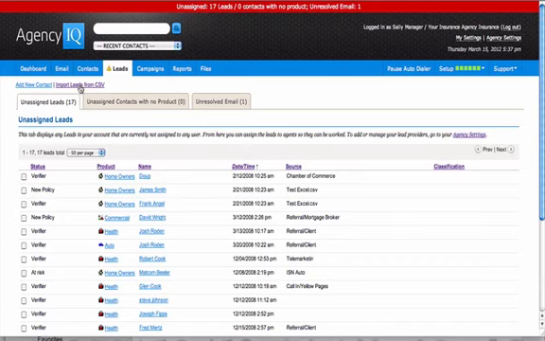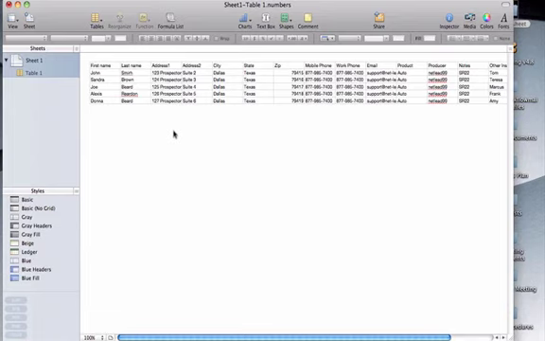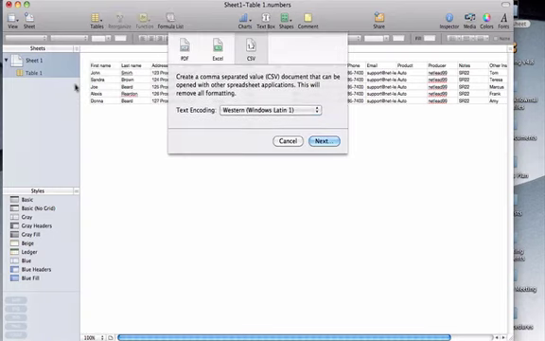Let's take a look at a spreadsheet to make sure that your spreadsheet is a CSV format. If we take a look at the spreadsheet as we see it here, we can look up at the top and notice that our spreadsheet has an extension after the dot. This is actually a Numbers file, which is exclusive to a Mac program, but I can easily export it into another format. Here I can export into Excel or a CSV.